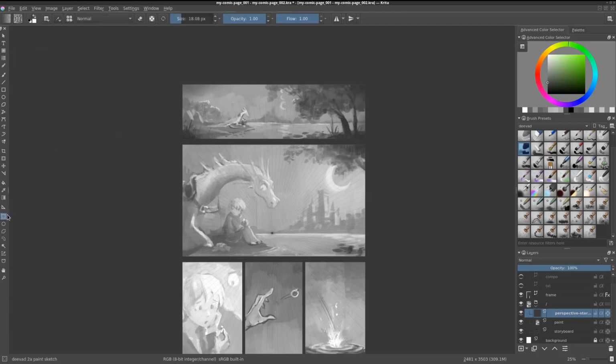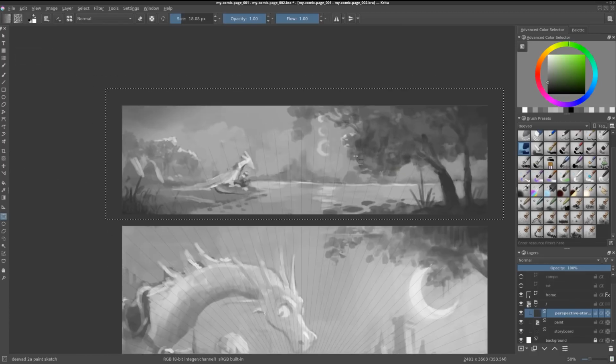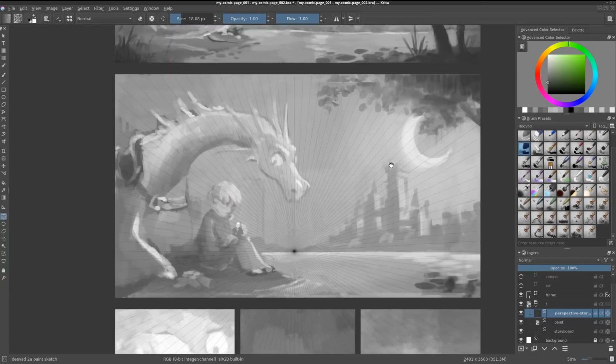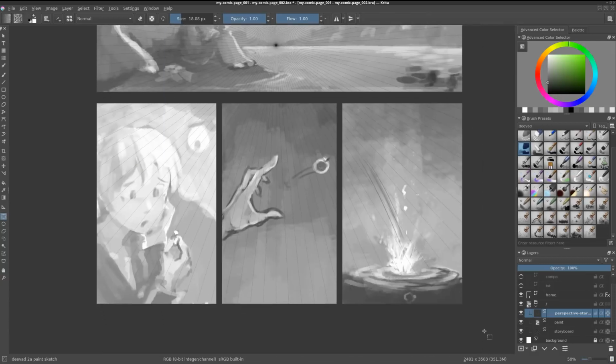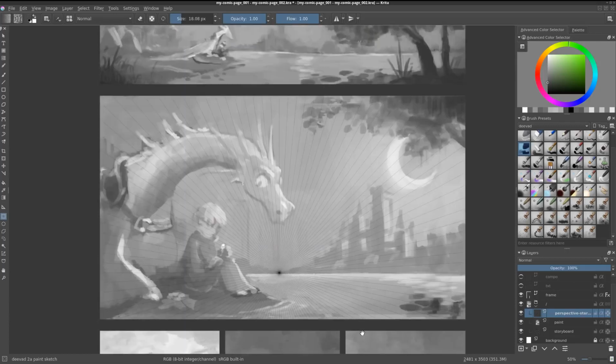I will just select the select tool and remove a bit the part of the perspective that is over the other panel. The other panel also has a perspective, but it's not really necessary to get a grid for it. You can get a feeling like this.